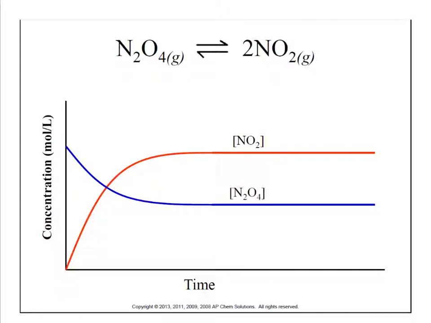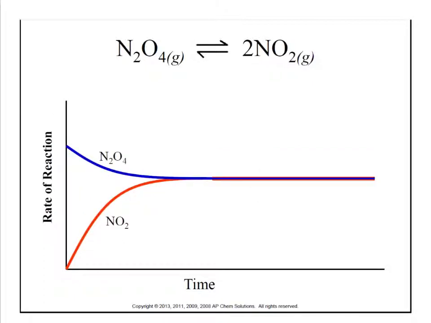So what we see is not all of the N2O4 disappears. It doesn't all get used up because eventually we set up that dynamic equilibrium where both of these are in the reaction vessel, constantly moving back and forth. And if we look at the rate versus time, at first this is the rate of this disappearing. It's fairly slow. This is appearing pretty quickly because for every one of these, 2 of these will appear. And so it'll eventually hit the point where it reaches that state of constant rate of reaction, and that would be what we call equilibrium.